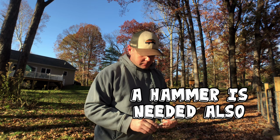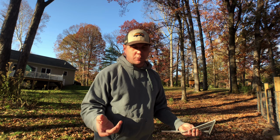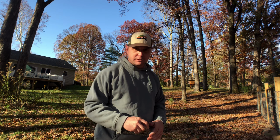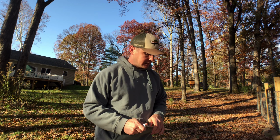Let's go ahead and get my buddy over here and get started on this. But just some simple tools that most people have on hand. The brace pins, you can just get at any local feed store. I got these ones at Tractor Supply, and they're not very expensive, maybe about $5 or $6 a pack.